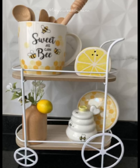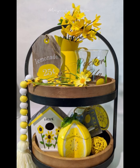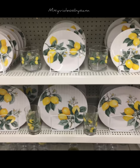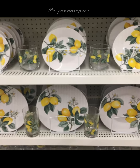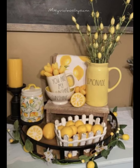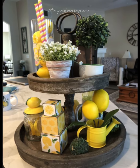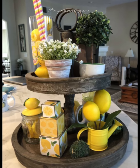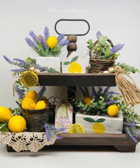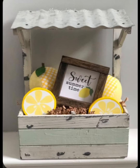So in this video, we are serving up our delightful farmhouse decor ideas tailored for the sunny season. Picture warm yellows, refreshing lemons, and a whole lot of charm. From easy DIY projects to clever styling tips, we have got everything you need to infuse your kitchen with that cozy, rustic feel. So grab a lemonade and join us on this journey to transform your kitchen into a summer oasis.